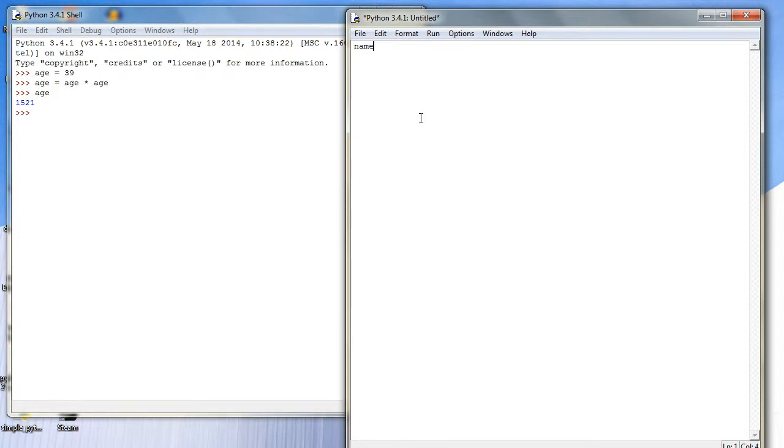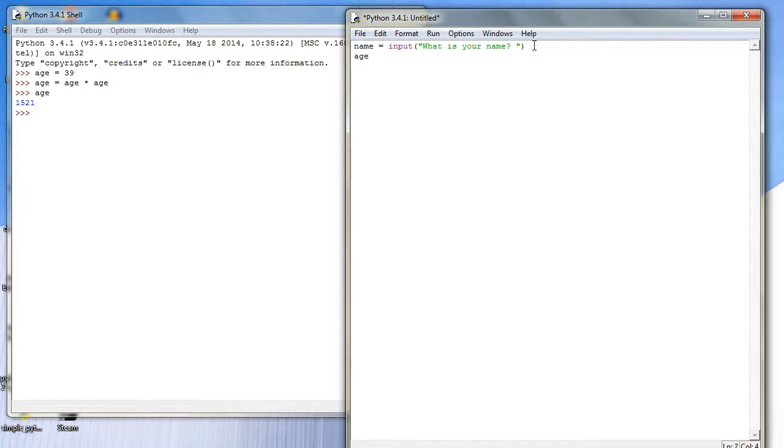So the first thing we're going to do is set up a variable called name, and we're going to assign it to an input where we are going to ask a question: what is your name? I suggest you put that space in before that final quote. Now what this means is that when we run it, the shell's going to ask you that question and give you an opportunity to type something in, and whatever you type in, the value of that is going to be assigned to the variable called name.